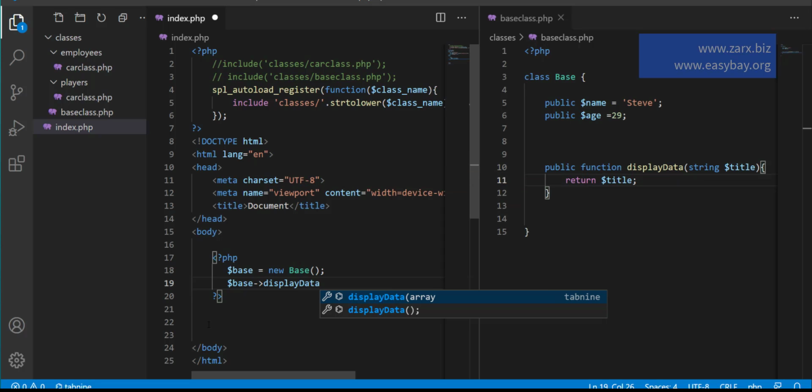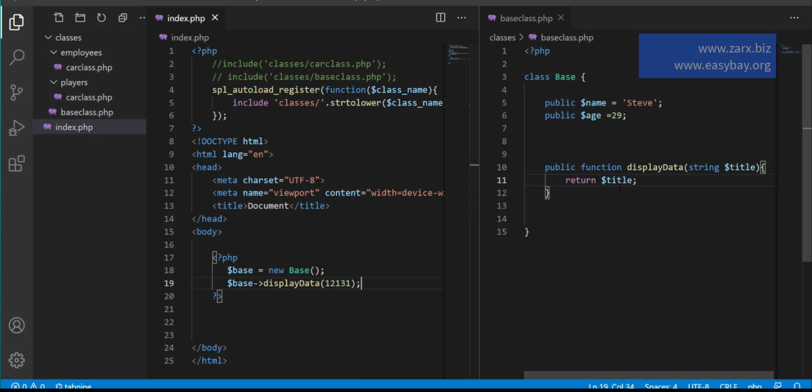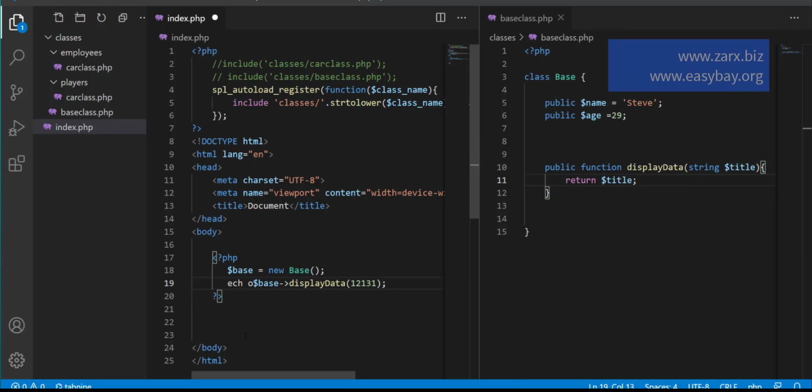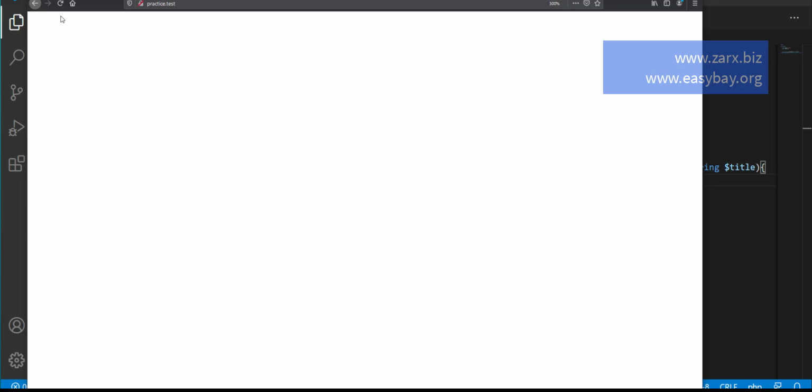All right, now we need to pass a string here, as we are saying that it should be string, but I want to pass a number, so I just want to pass this number for now. We are returning here, so to see the output we need to echo it. So I say echo, I save this, we go to the browser, refresh, and we see that the number is printing.